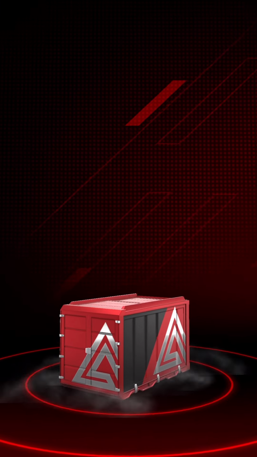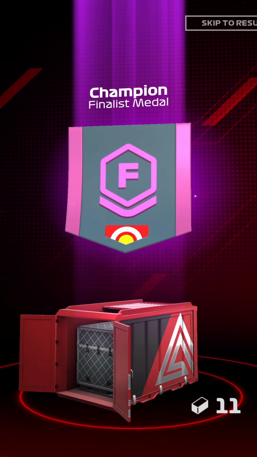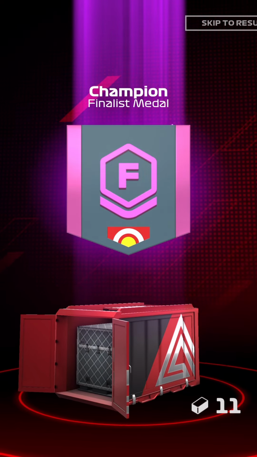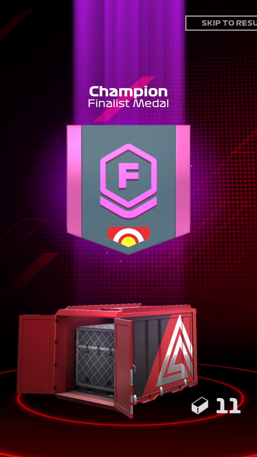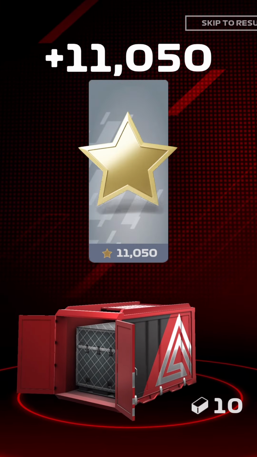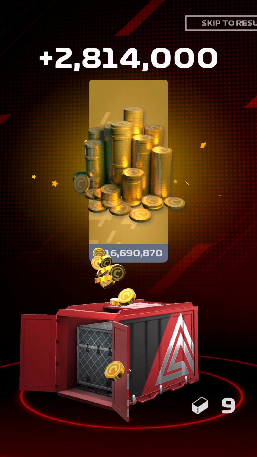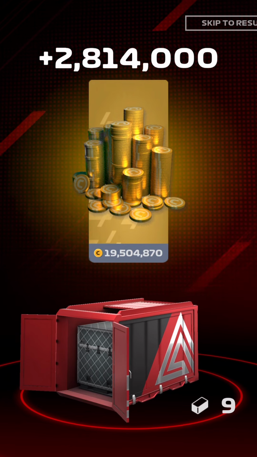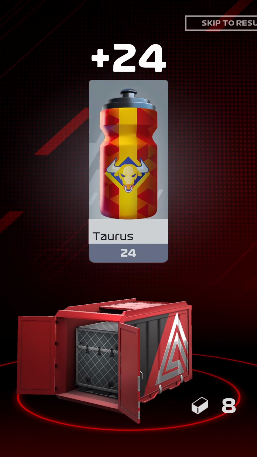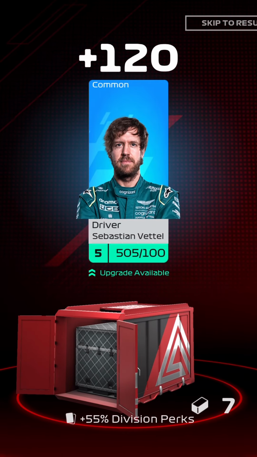We get a nice purple F finalist medal to add to our collection. And with 1,048 team score, I will absolutely take that 100%. We get 11,000 rep points for the club. We get some decent coinage, 2.8 million to help us. We get some boosts because we're running out of them very quickly. 24 Taurus. We've got 120 Vettel.